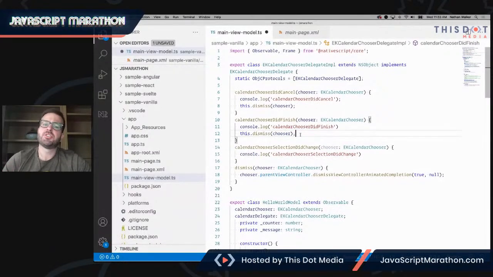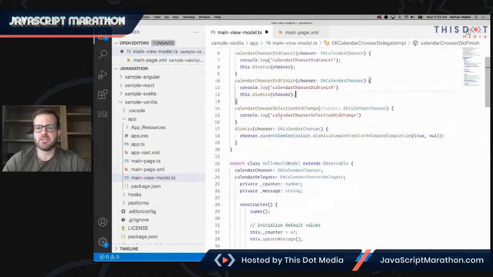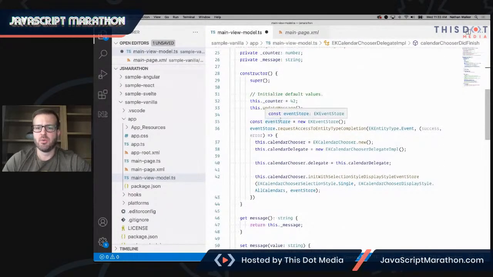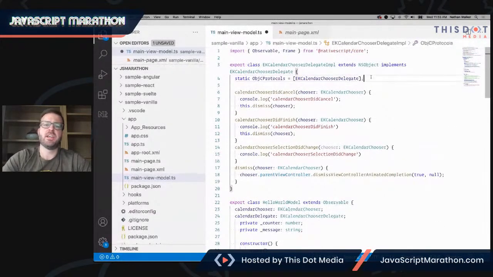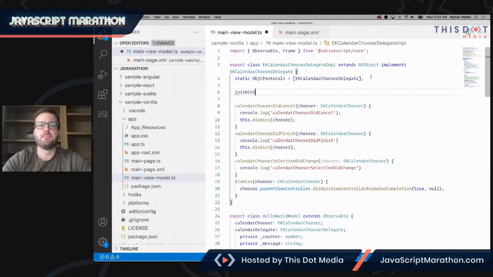But now the big question is, how can we communicate from this delegate that receives our user interaction on iOS back to our target class here? We can use a methodology that is common on iOS, and you'll see this paradigm used a lot, called init with owner. Basically, this is a way to statically create a concrete implementation where we provide the ability for our delegate to keep track of its owner that's creating it.